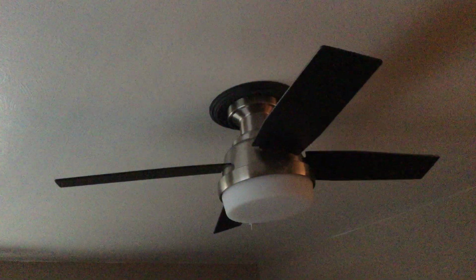Here's high. This thing moves a ton of air for a 44-inch fan. A ton of air. It's absolutely powerful.